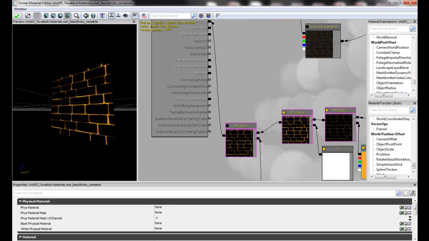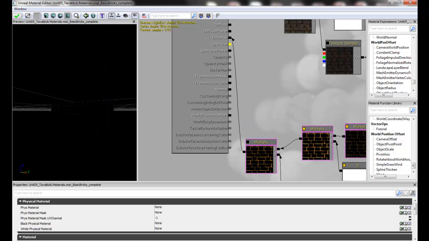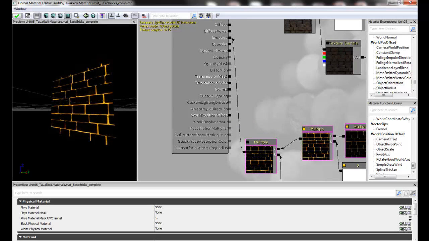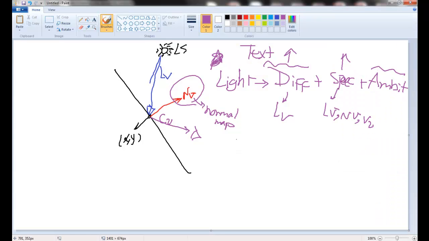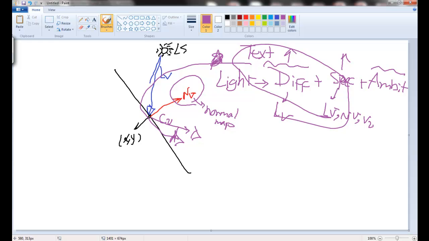To make my material glow, I just created this ridiculous equation, right? And then I plugged it into my emissive material. The emissive channel makes that much light come out of your material at any given point and come directly to your eyes, which is the point that I'm trying to make. All the values that you're calculating here are going to come to your eyes through your camera vector, or your viewer vector.